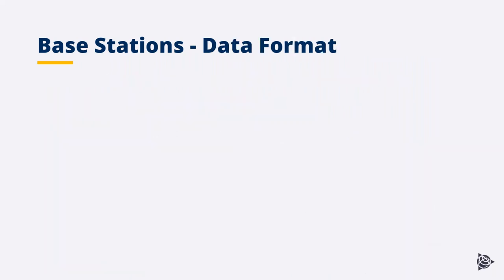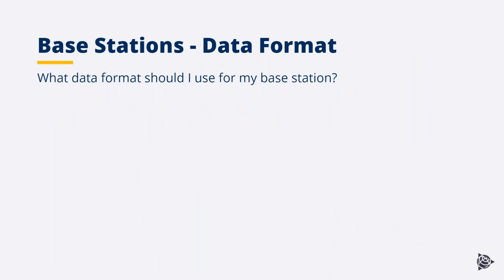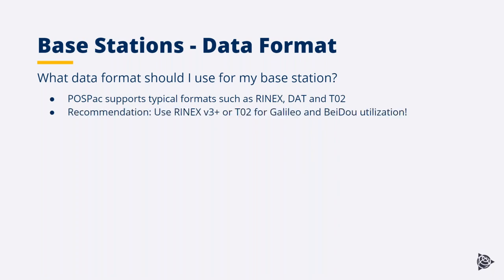The final thing about base station is the data format. Does it matter which data format you use? In general, PostPac supports all the typical GNSS data formats like RINEX, DAT, T02 from Trimble. Personally, I would recommend using RINEX and the newest versions of RINEX or T02 so that you can use Galileo and BeiDou in PostPac.